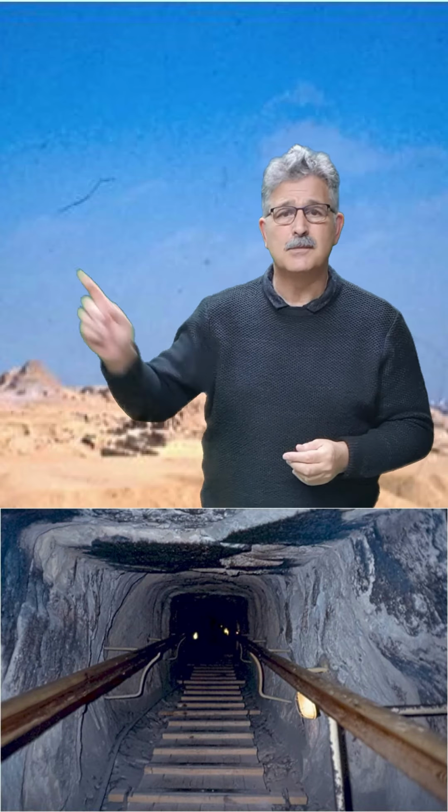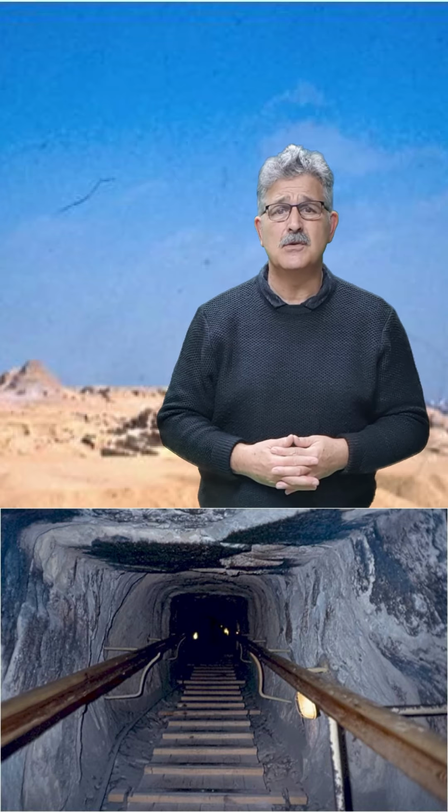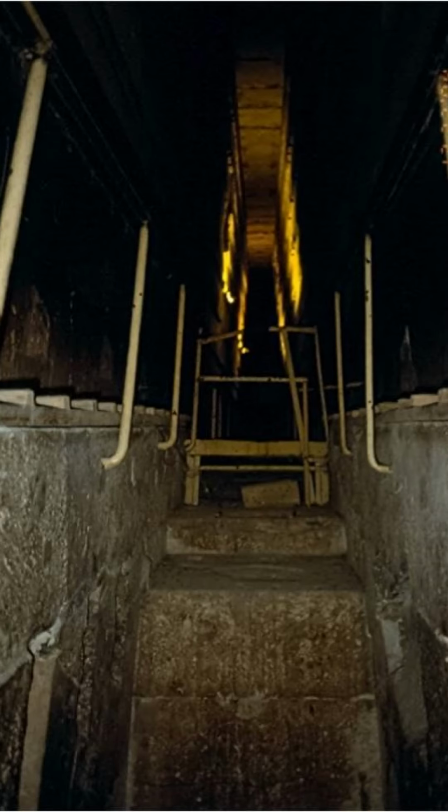So if we go back up to the ascending passageway, and then up the other ascending passageway to the Grand Gallery. Wow, it looks magnificent. It looks like a big cathedral inside a structure. Look how they've stepped in that corbelling effect. Remember the corbelling effect that they first used probably at the Bent Pyramid, then at Meidum, and then at the Northern Red Stone Pyramid of Dahshur. So that was to take the stresses of those millions of tons of stone bearing down.